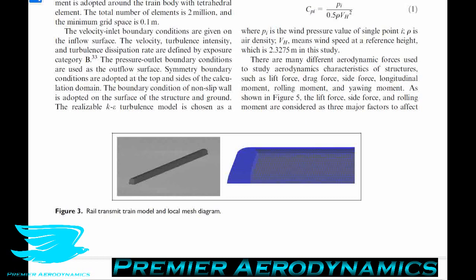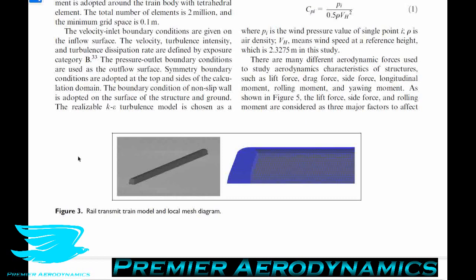I think from this excerpt, what they mean is that the domain is a circular domain with a radius of 250 meters, and then the height is 50 meters. This makes a lot of sense, because if you have a circular domain, you can specify the wind angle quite easily and not have to worry about separation on the corners of the domain. So I think the domain is 500 meters in diameter, which is huge, but obviously the train is 71 meters long, so it's not that big in comparison, and the height is 50 meters, so that's quite tall. The train itself is only like 3 or 4 meters high off the ground.